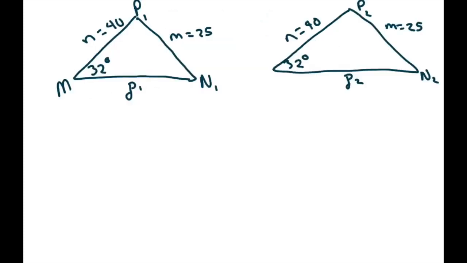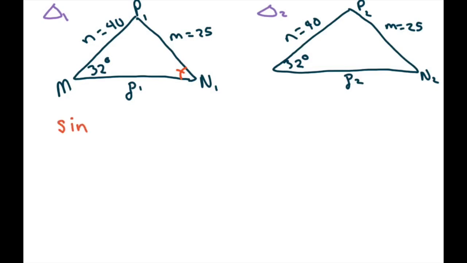So I went ahead and set up the triangles here. This would be my triangle 1. And if I have a triangle 2, this would be triangle 2. So I'm going to proceed assuming that we just have one triangle for now and solve for N1, the angle here. So we're using the law of sines.